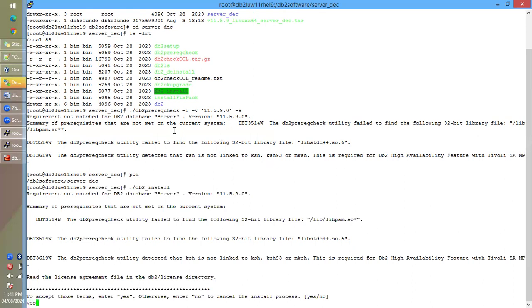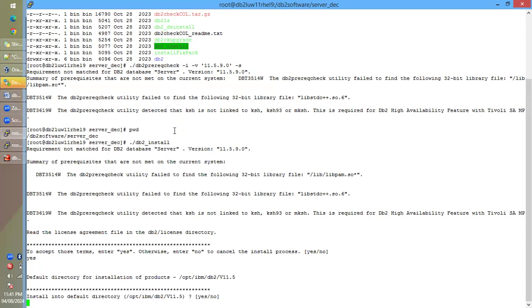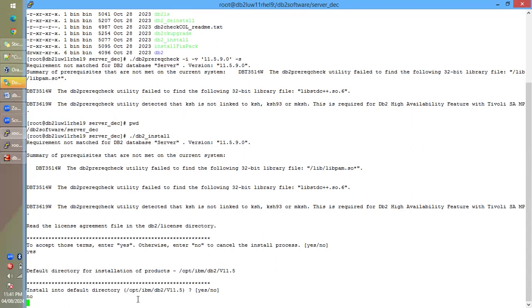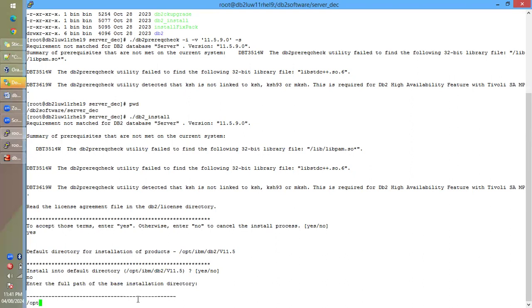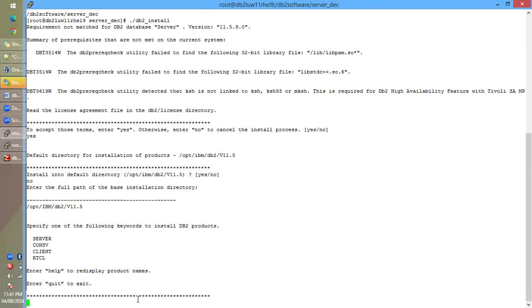It says install into the default directory, which it is giving me. No, I don't want that, because I have created my specific directory: /opt/ibm/db2/V11.5. Then I hit enter.